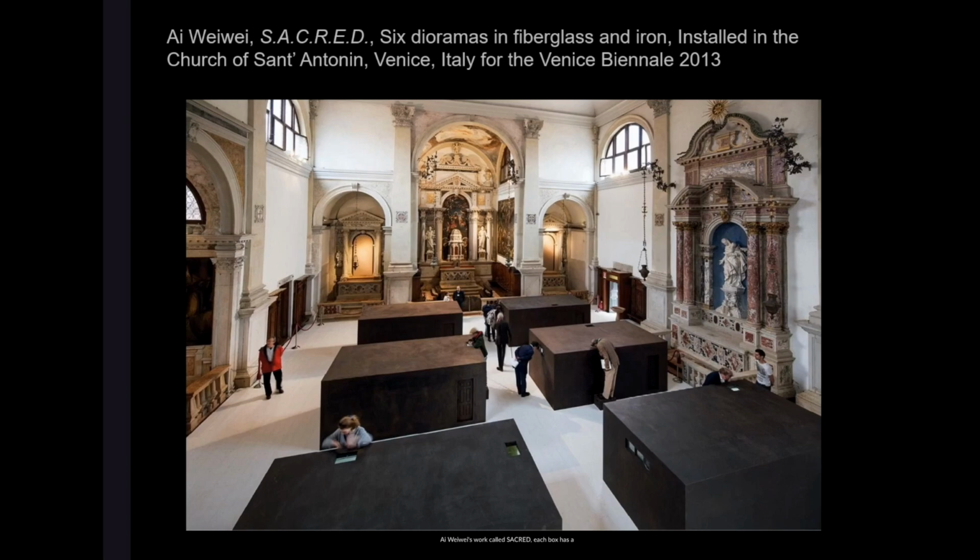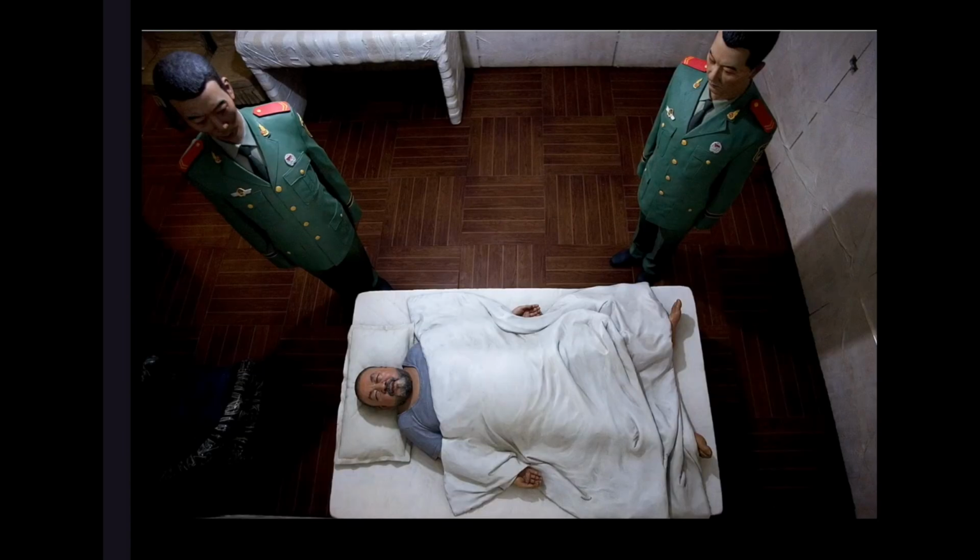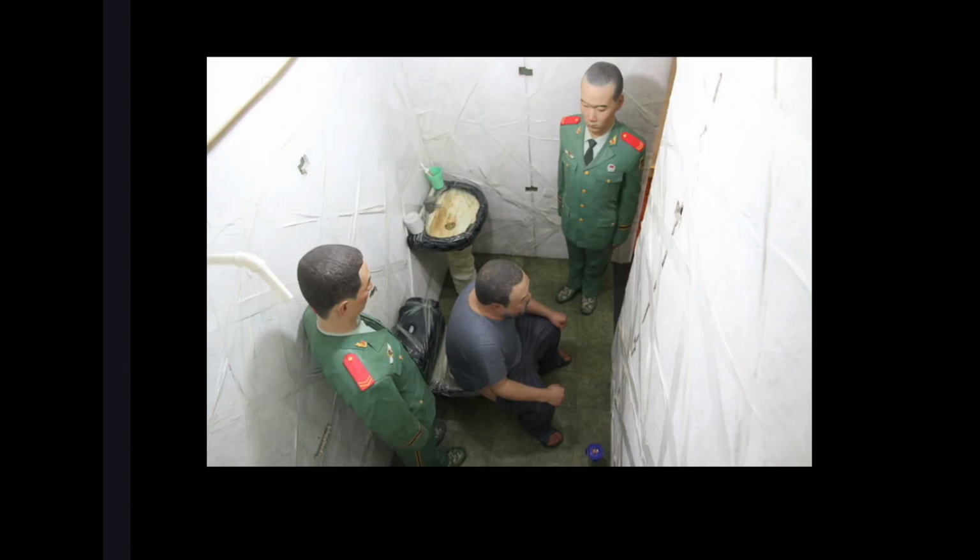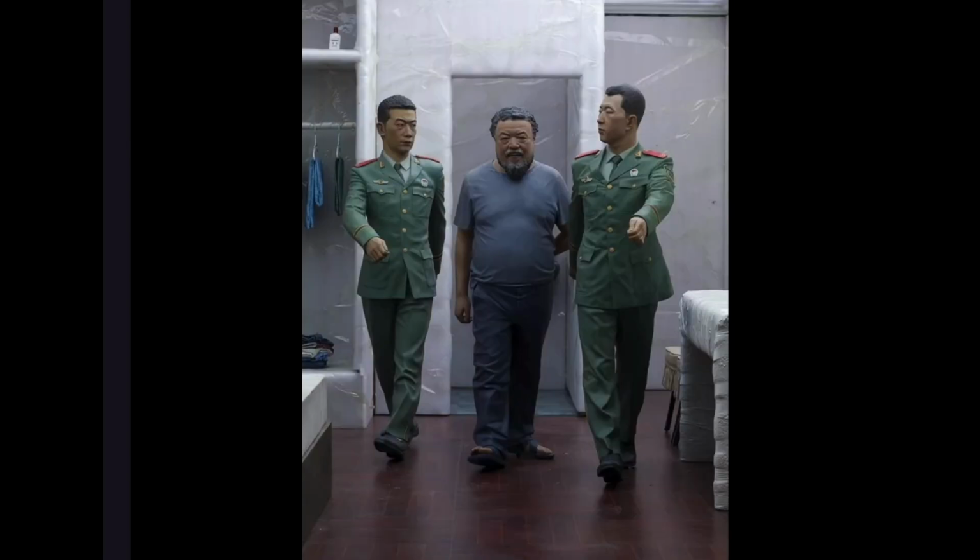Five years later, he made this six-part diorama series called Sacred, and it was presented at the Venice Biennale. It's a half-scale model of all of his time in prison. So it's a reenactment of the scenes as a half-scale model. You can see the people walking and looking in the little boxes. It has to do with surveillance, and the onlooker is assuming the role of a guard as they look through, studying his daily activities while he was in prison.